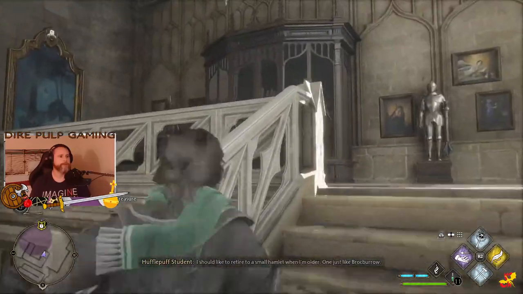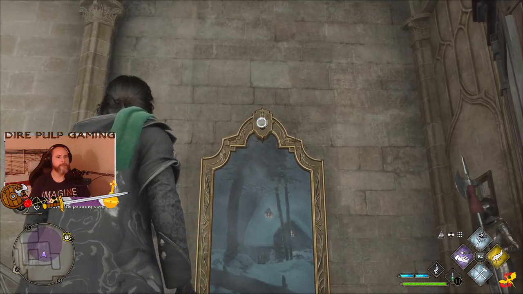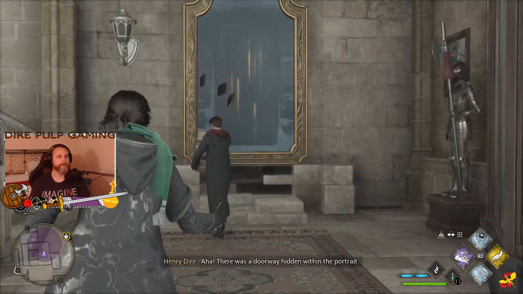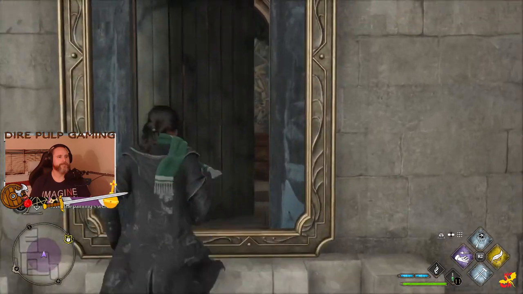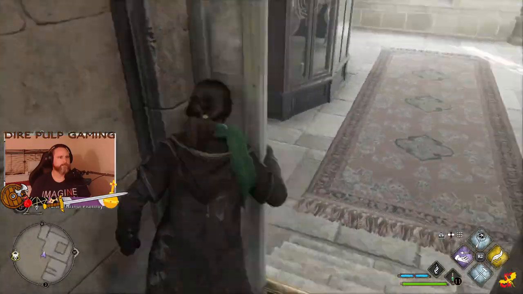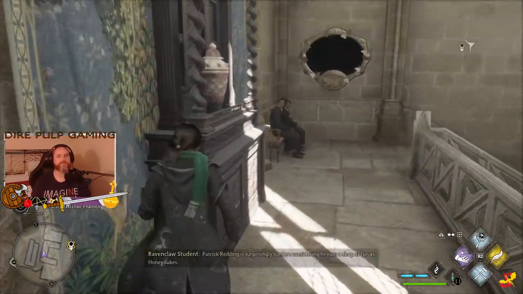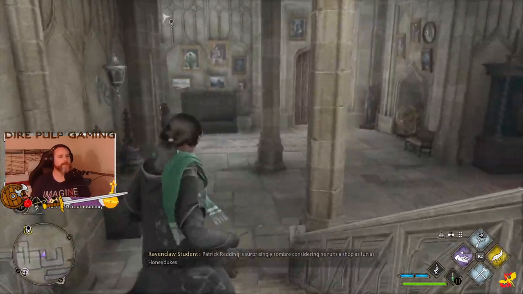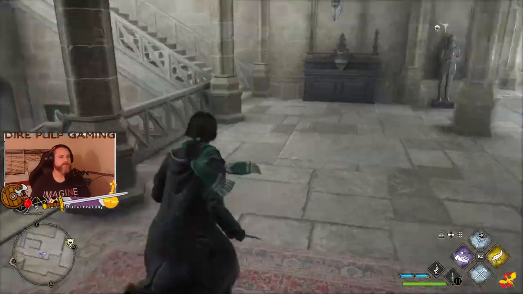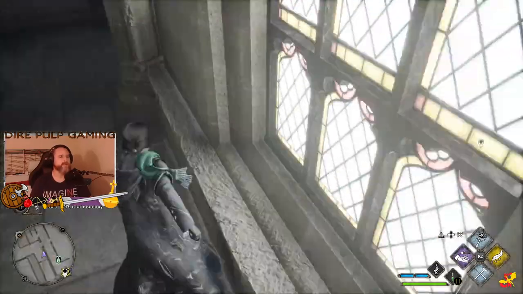I should like to retire to a small hamlet. There we go. This looks like the portrait from the map. And where's the treasure? There was a doorway hidden within the portrait. I wonder what came of Arthur's search. Alright, puzzle solved. Nice. Okay, that one there requires a sphinx. I have not come across a sphinx. If I come across a sphinx, I'll go ahead and return it. But I have not come across a sphinx yet. Sphinx statue. It's by a stairwell. Wait, wrong way.